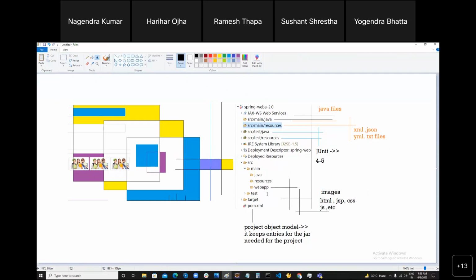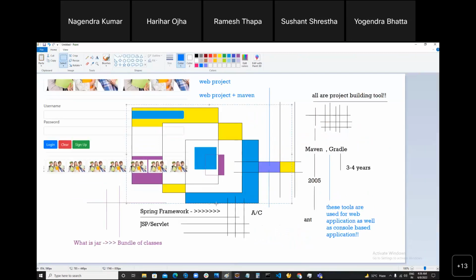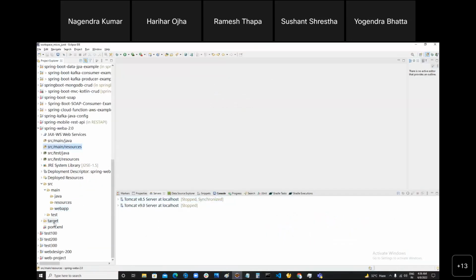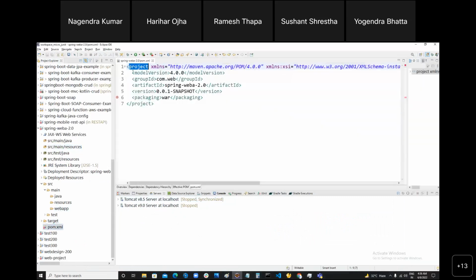Got it? Now open the pom.xml file. Friends, open the pom.xml file. See, this is the opening tag. This is called the closing tag. Forget about other things like model version, group ID, artifact ID. This is the Maven POM. This is the heart of Maven. Maven reads every piece of information from the pom.xml file. Here packaging war means this will be bundled into your war file.